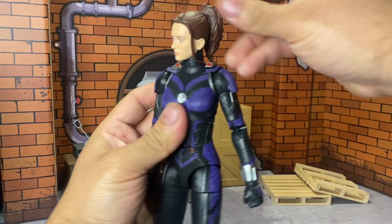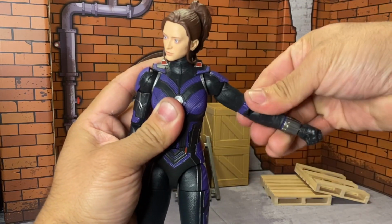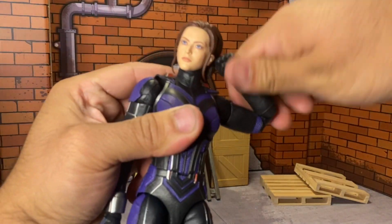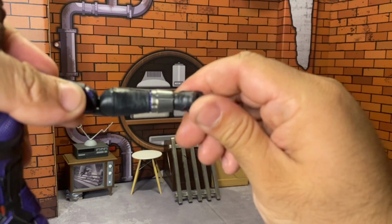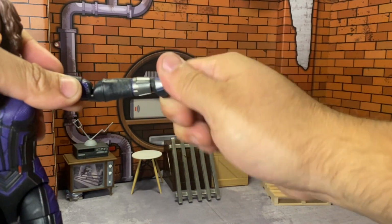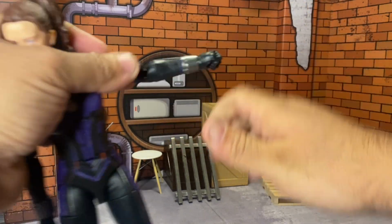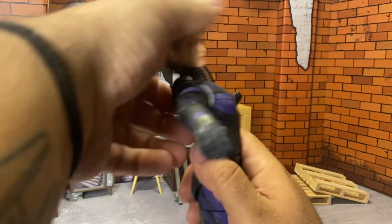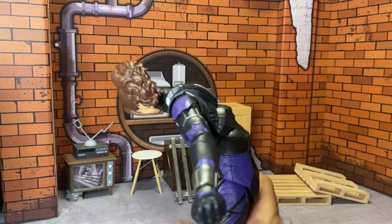It's pretty awesome. Ball joint shoulders go out that much. Rotate all the way around, of course. Bicep swivel. Pinless, double jointed elbows. Then we got that wrist articulation right here. Then we got that hinge. Goes back, forward. Then we got a diaphragm joint that goes side to side. It does go back. It does go forward. And then we do have an ab crunch that makes it go even more forward.